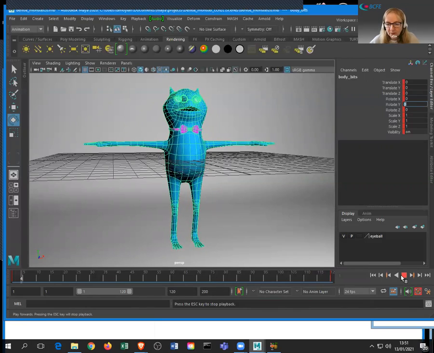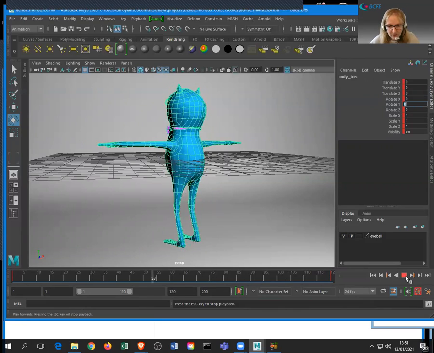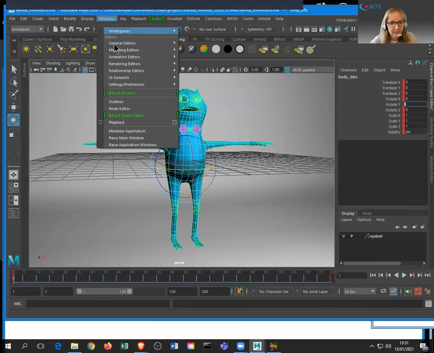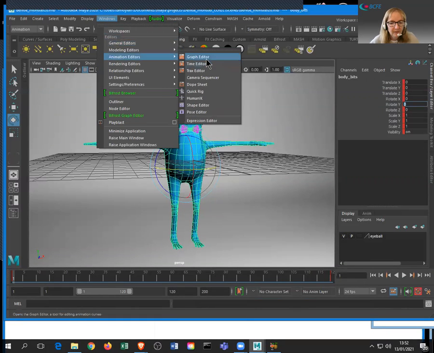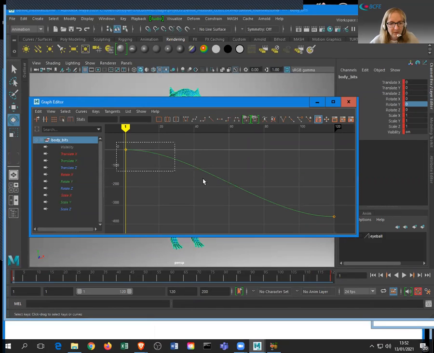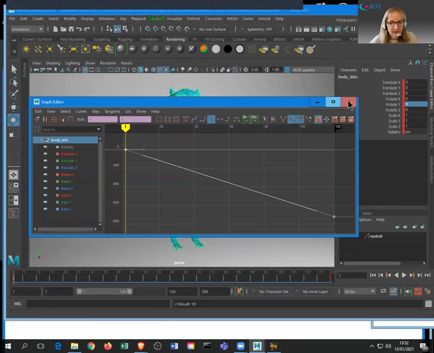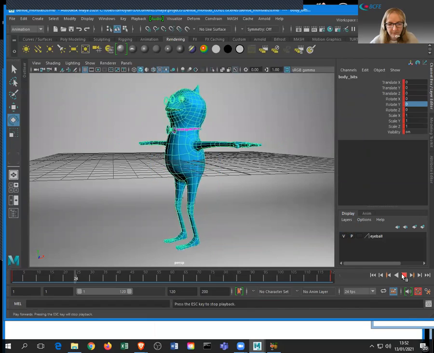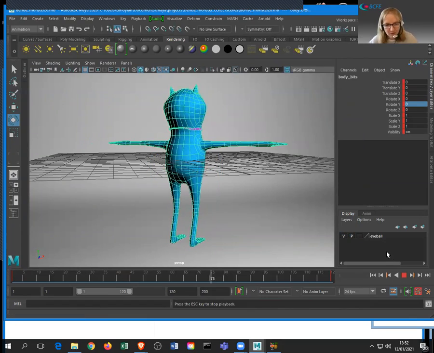Now there's a bit of a slow in and a slow out there, so in order to adjust that, I need to open my graph editor. And I can see the slow in, slow out. So I'm just going to select the two keys there and make them linear. That just gets rid of it, so it should keep the same speed rotating.